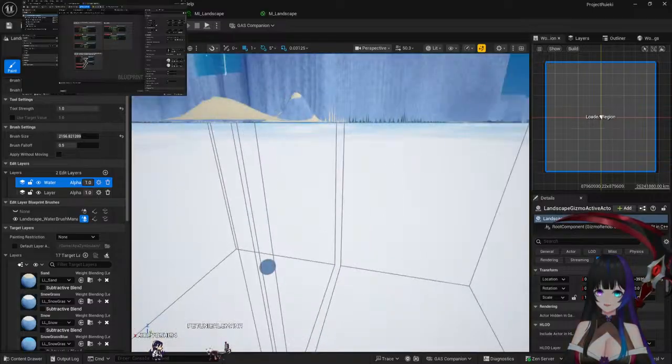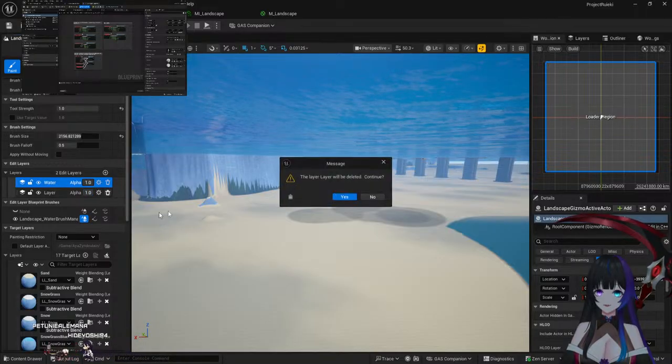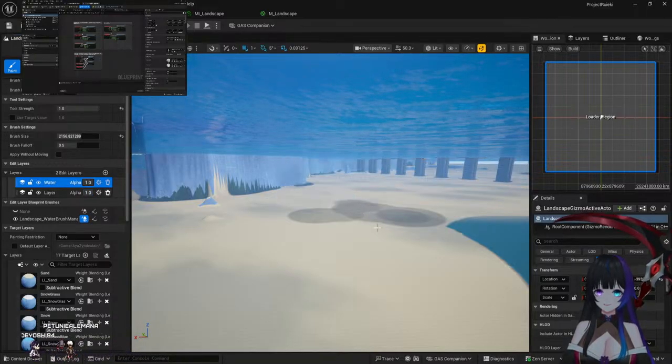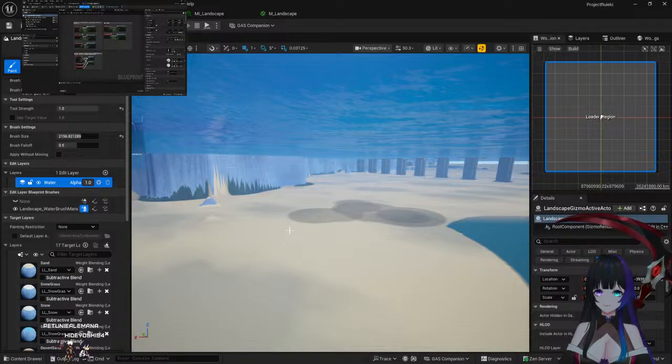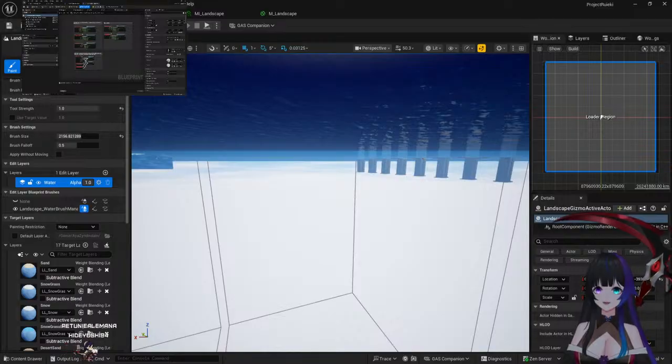Oh, could it be? What's happening? Probably the fill layer. Everything is black now.